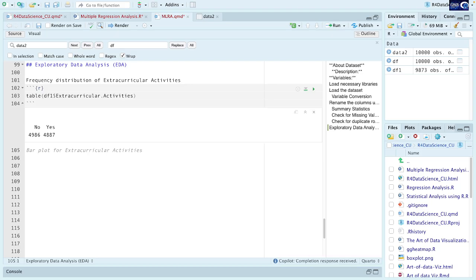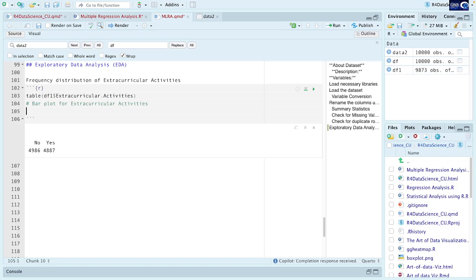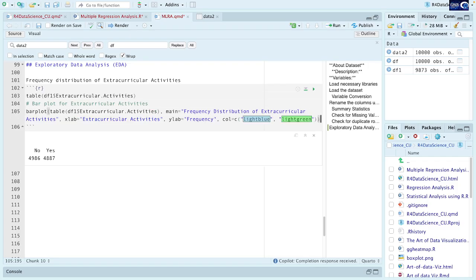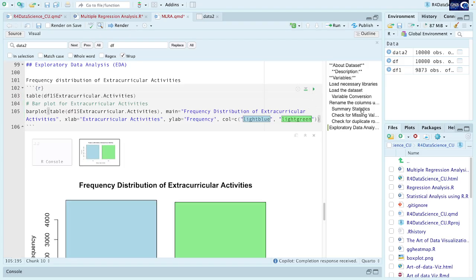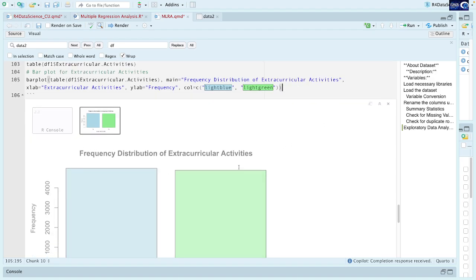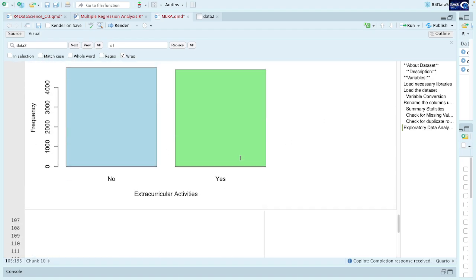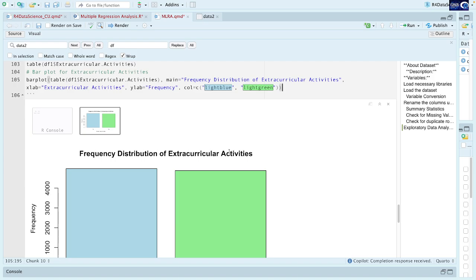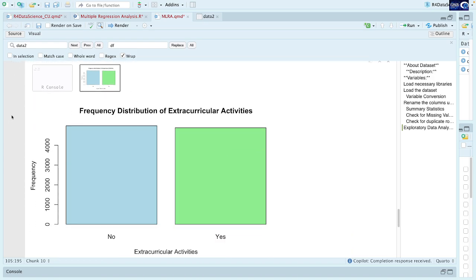So this is the frequency of extracurricular activities. We can also plot the extracurricular activities using a bar plot. We can simply use the bar plot function, and that will give you the plot of extracurricular activity. So this is the frequency distribution of extracurricular activities.